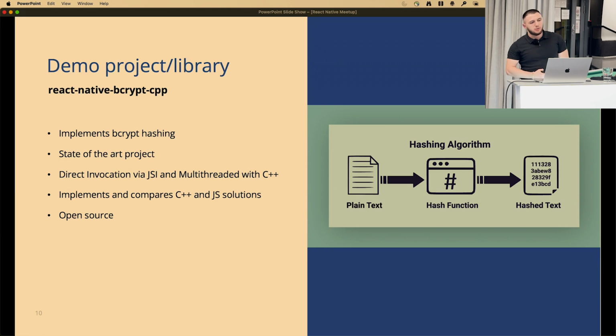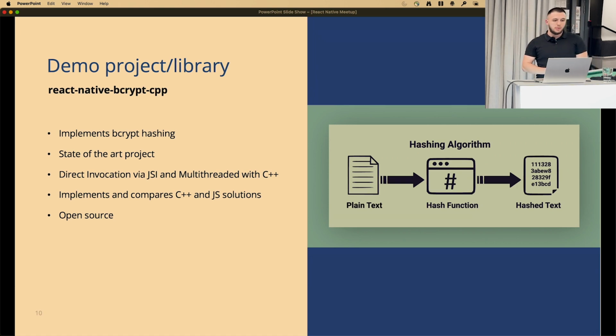We'll see in the example of this demo project how all these things work together. For the sake of the demo, I implemented a bcrypt hashing algorithm, though it's more of a state-of-the-art project. On the front end, we don't use hashing that much. It's probably more like an extra layer of security in your app. You can add it for communication with the backend or for storing some data in hashed form. Apart from that, it's also available in library format, and that library is also included in the repo with the demo project, so you can use it in both forms.